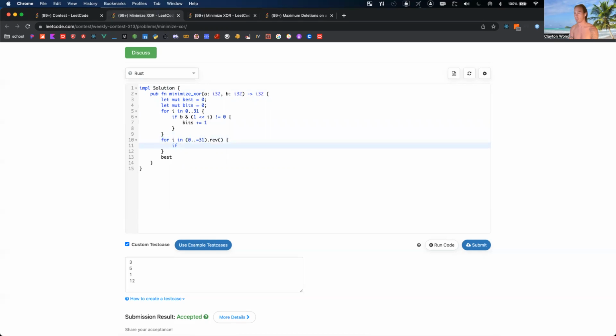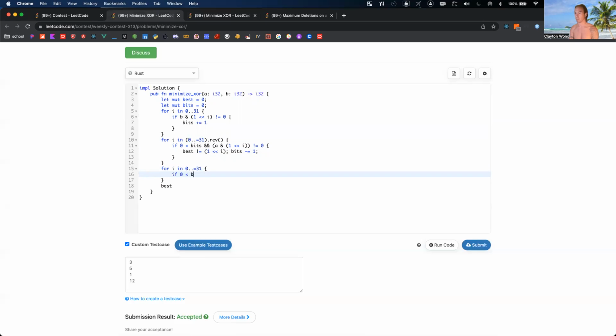Okay, so if we have bits to set and A and 1 shifted left by I is not equal 0, then best or equals 1 shifted left by I, bits subtracted by 1, for I in 0 to 31 inclusive.